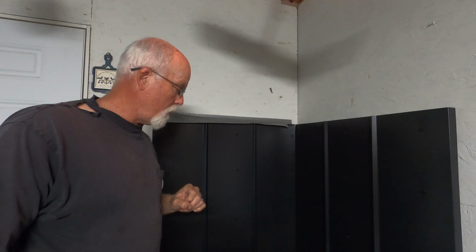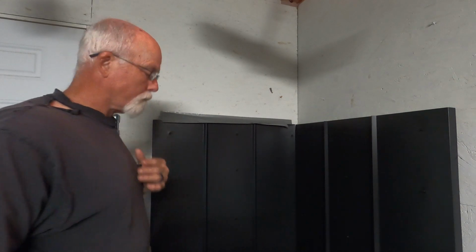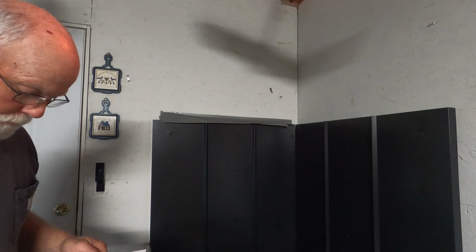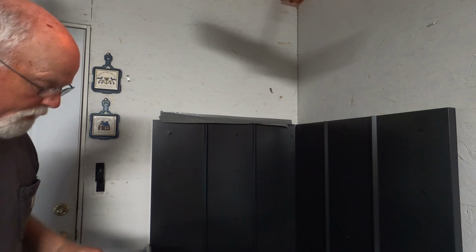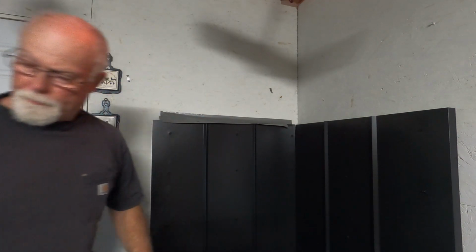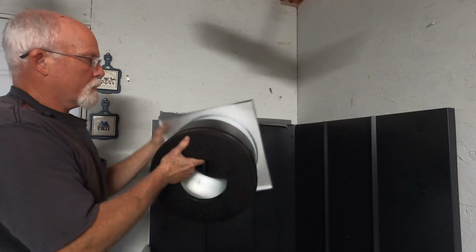Well, I received my DuraVent thimble for going through the wall to complete the stove, and I've got all the pipe in finally. And so what it said to do was mark a 14¼-inch, or cut a 14¼-inch circle. And so basically I took the part of the thimble that goes through, measured it, which will be this piece here, this being the outside, this being the inside.